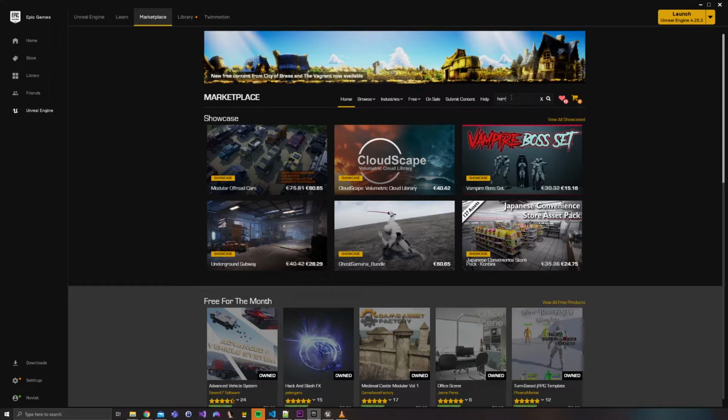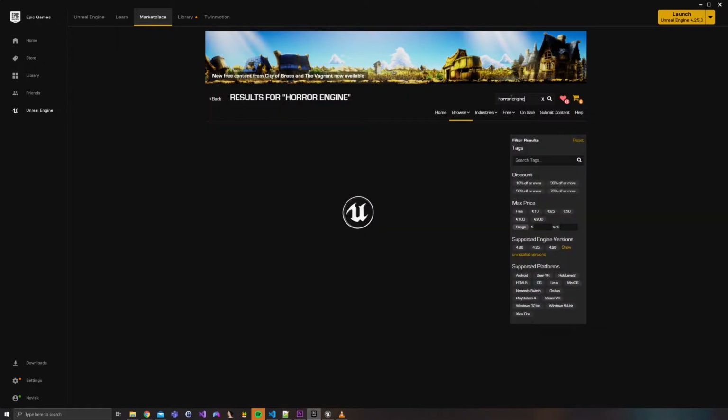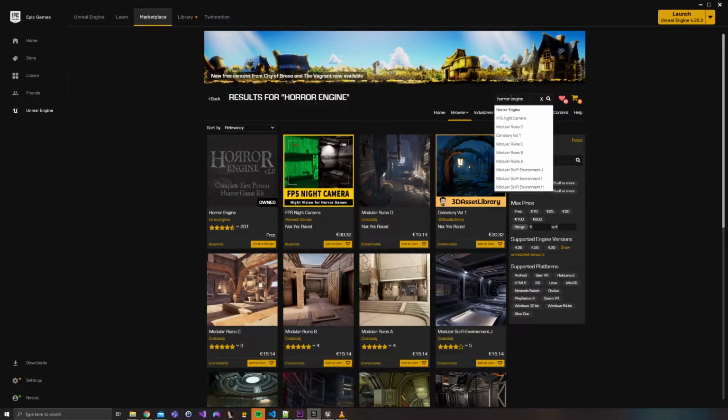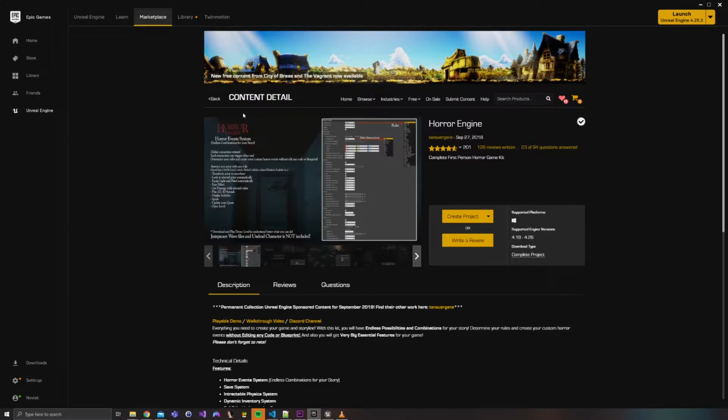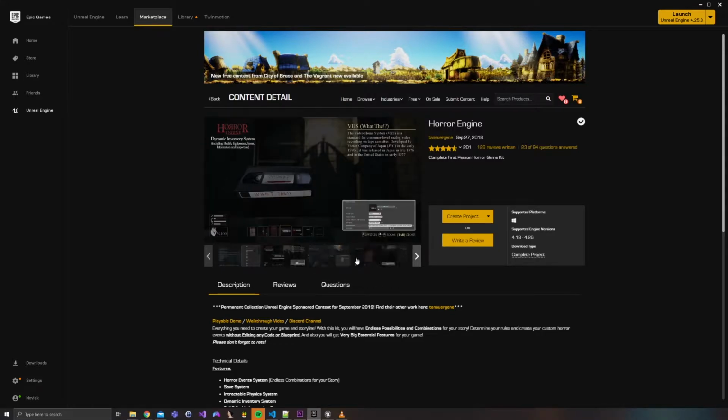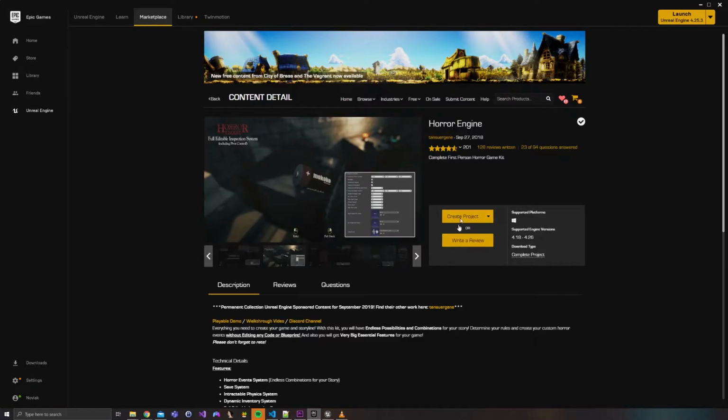So in order to kick this off, I actually discovered that on the marketplace there is this awesome pack of horror game elements that you can just readily use. It offers you everything from spooky effects to awesome opening, closing doors that lock behind you as the player has no idea what's going on. And that's what we're going to be using to quickly prototype this. So we navigate to the horror engine and just create a project with whatever Unreal Engine you personally prefer. I'm using 4.25 in this specific video.